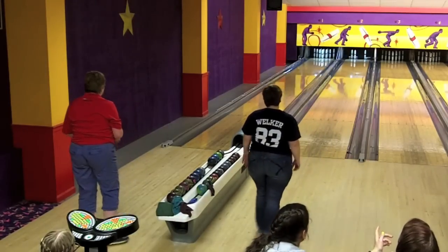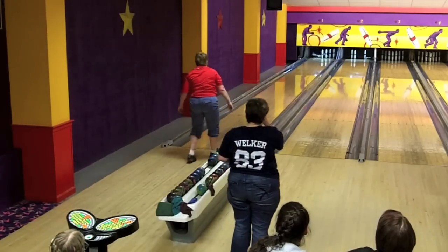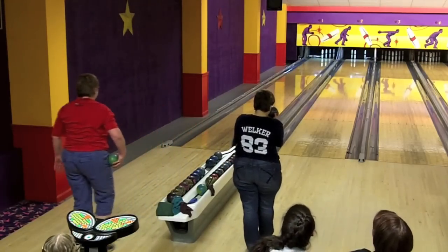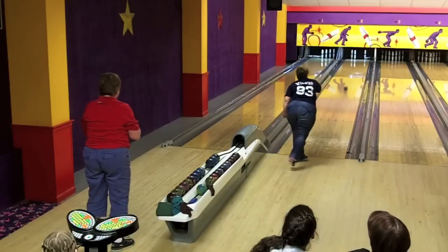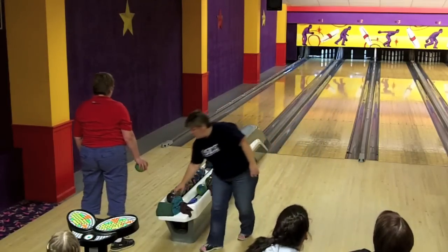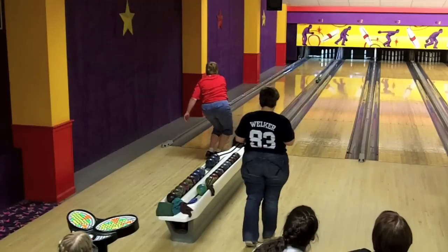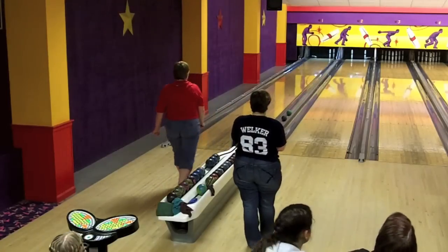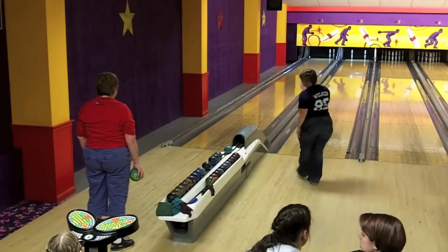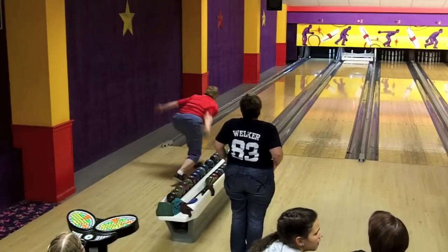Kim is right back on the head pin but doesn't have much to show for it — she's got a 2-4-6 split. She tries to cut the 2 over into the 6, but as it turned out she just hit the 2 pretty much dead center and punched it off the 4. Lynn Ward looking at 4-horseman right — good bid, but she was a little too full on the head pin. Kim Pelletier will take an 8, and Lynn Ward will take a 10.